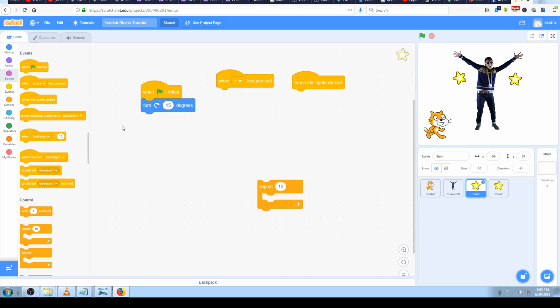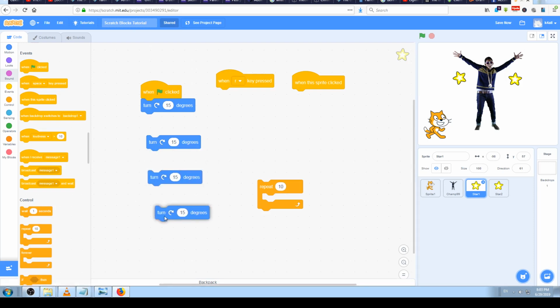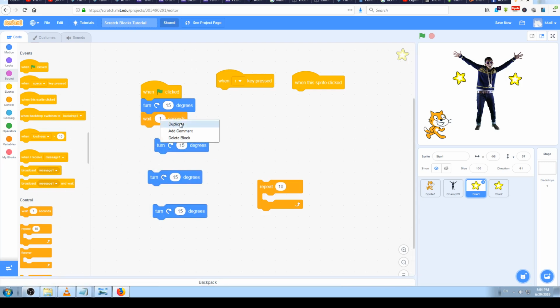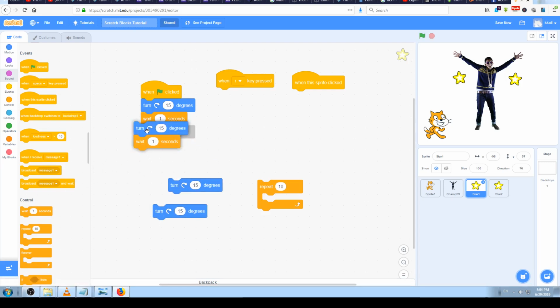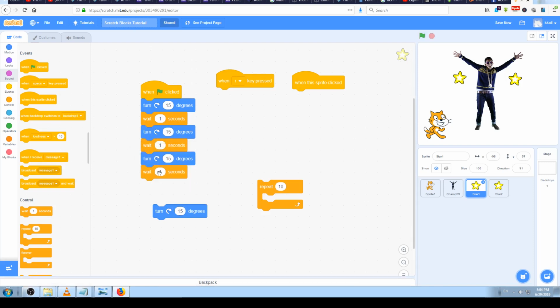One way to do it, as I have shown before, would be to copy this turn 15 degrees a couple of times and combine it probably with the wait, and that way we will have the effect of the star turning a little bit more.